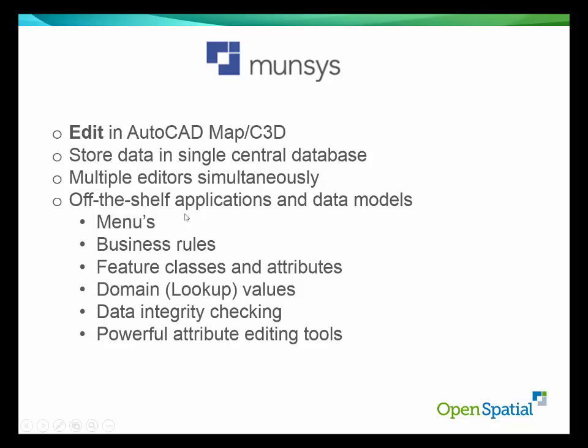We provide off-the-shelf applications and data models: water, sewer, storm, roads, electrical, cadastral, for example. Those include their own menus, their own business rules, the feature classes and attributes that go with those, with domain or lookup values to ensure that data is consistent, tools for doing data integrity checking, and powerful attribute editing tools. I'll show you a couple of those in our presentation.